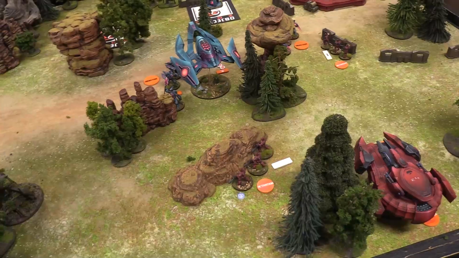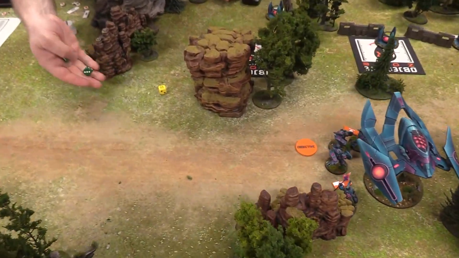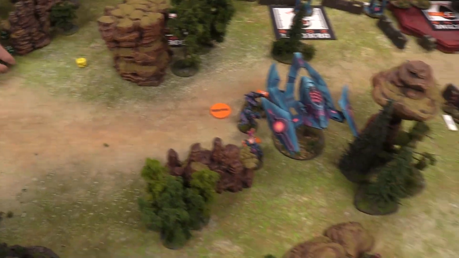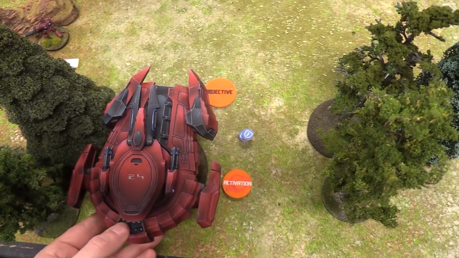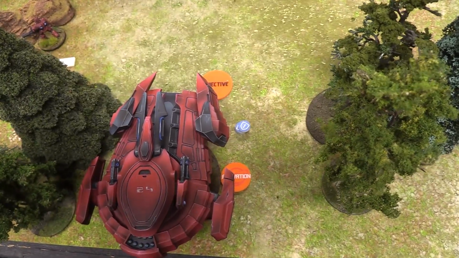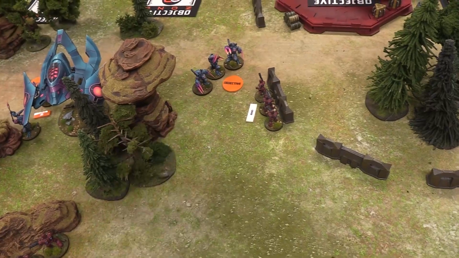Battle round 2. Let's see who gets to go first. House Saidana or the clan. Oh! Okay. I will be going first. Well, activate. You're going to just move a little bit, and the second action, fire everything at those Batra.